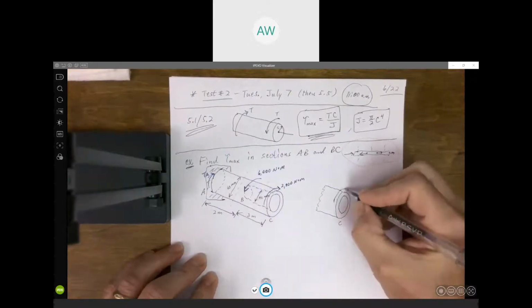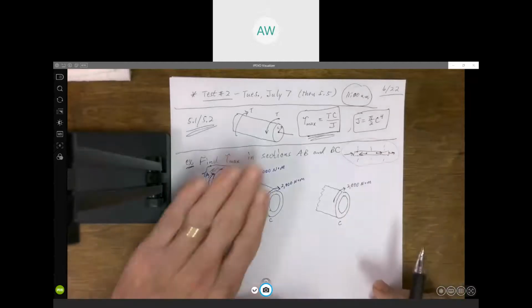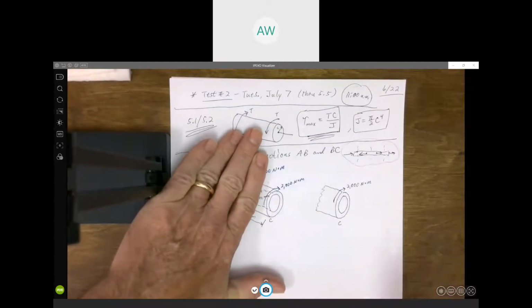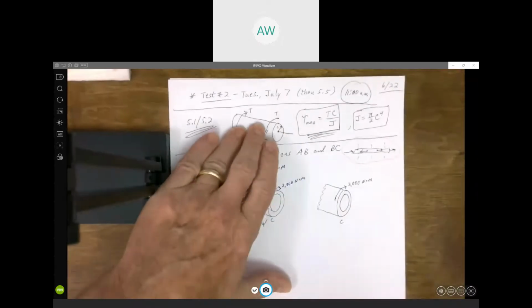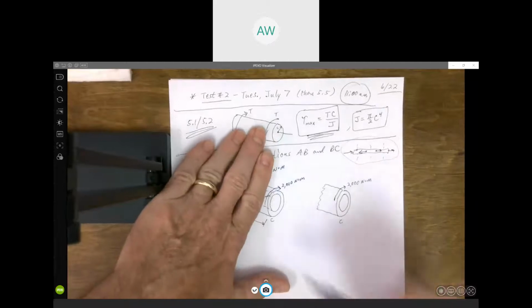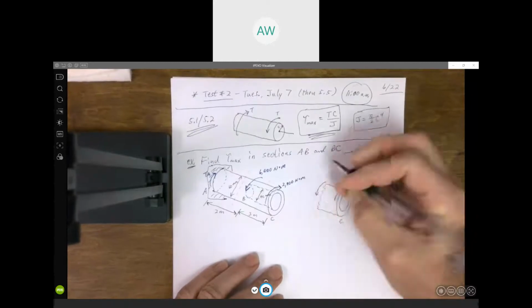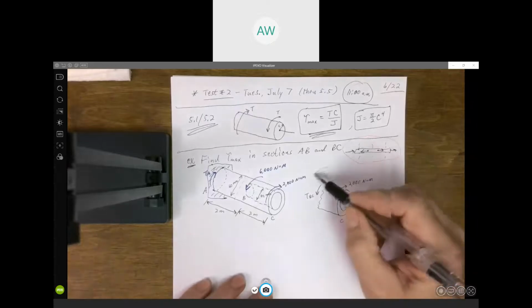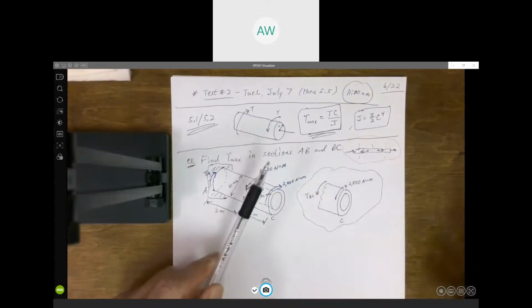So what we have is a 2,000 Newton meter applied load, right? So if we're looking at just everything to the right of that, that's the only applied torque over there. That 6,000 is at B, but we're cutting it between B and C, so it doesn't show up. And what we want to know is, what is this torque? We'll call it TBC. So we're looking at this free body diagram where we cut it between B and C. That's all we have to the right of where we cut it.